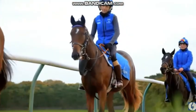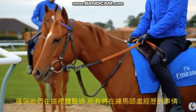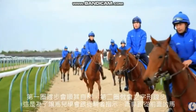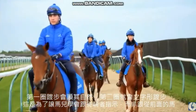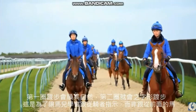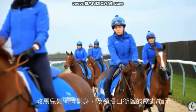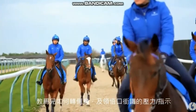We're trying to make sure that the yearlings have been exposed to everything they're going to experience at the beginning of their training program with their trainers, so it's not too much of a shock when they go in. The first six-furlong trot is just to get their backs down, but in the second six-furlong trot — you'll see behind me the horses are all zigzagging — we do this to make sure they're listening to their rider and not just following each other around the string. It teaches them to bend properly, listen to pressure on the mouth, and actually get an education rather than just being sat on.